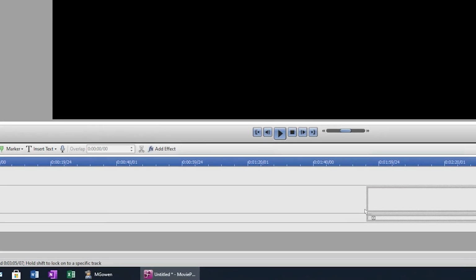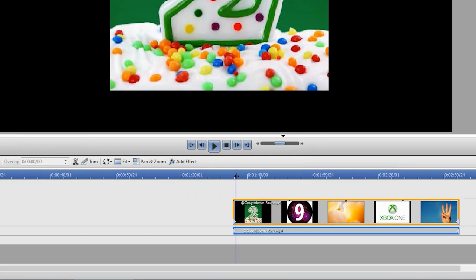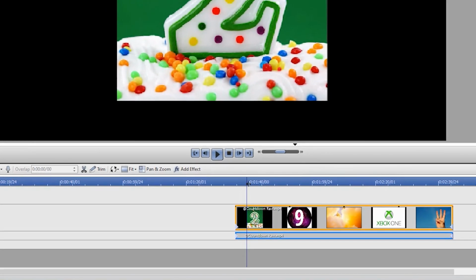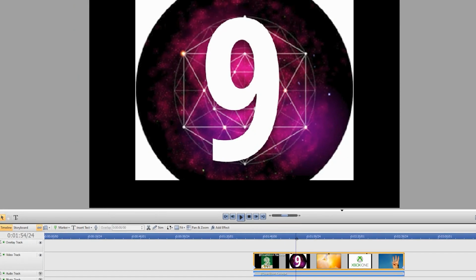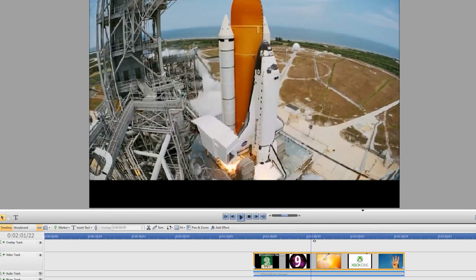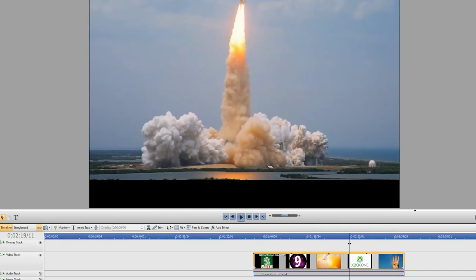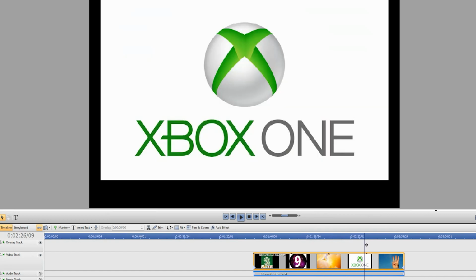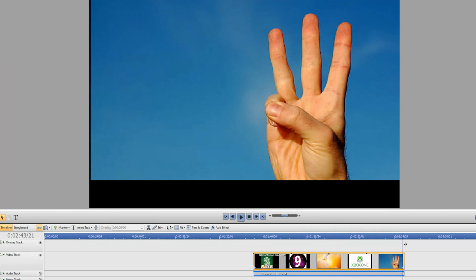Now to add this to our video, we simply click and drag the video onto the timeline. We can click anywhere on the timeline to show what's in that position. That's what we call the playhead. Clicking and dragging allows us to do what's called scrubbing through the video to see what's there. You can see we have a set of number-based images, then a space shuttle launch, followed by a few more numbers. So for our first task, we've got to build a 10, 9, 8, 7, 6 star countdown, followed by the rocket launching. A perfect exercise in chopping video and reassembling it into the right order, with the right timing.